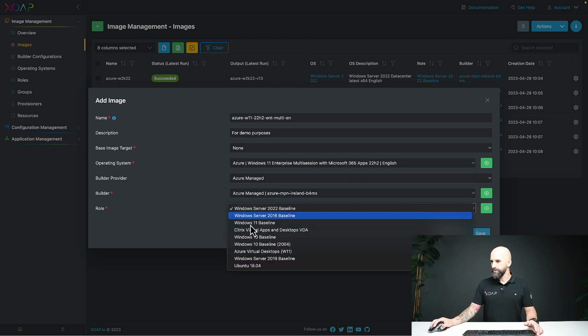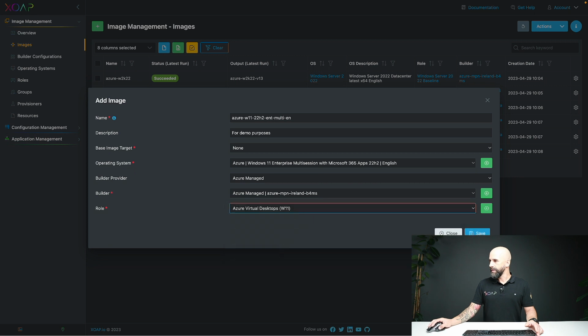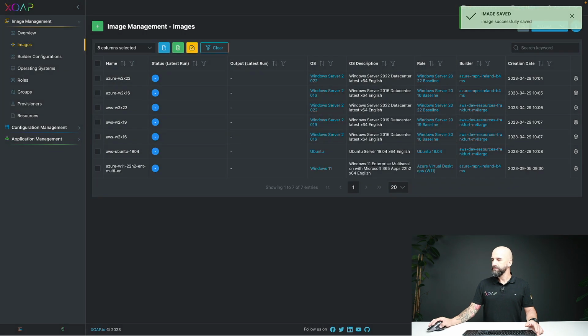The last step is to choose the role that I configured here with all the things that should be applied to this image. So let's save this. The last thing I have to do is click on Run.